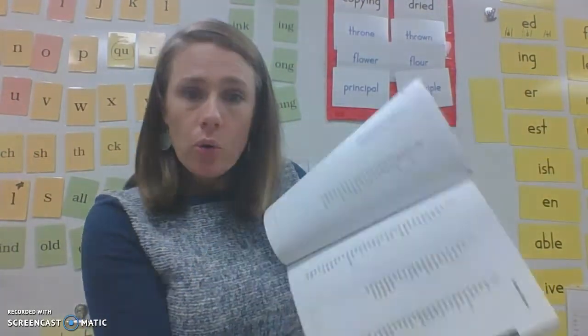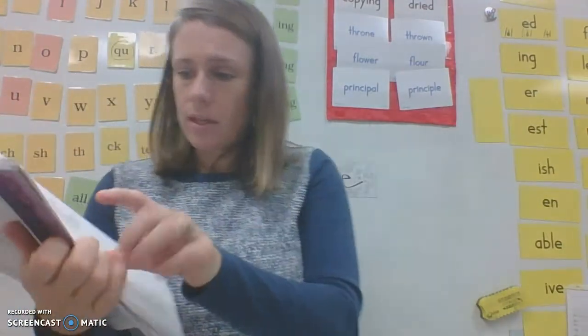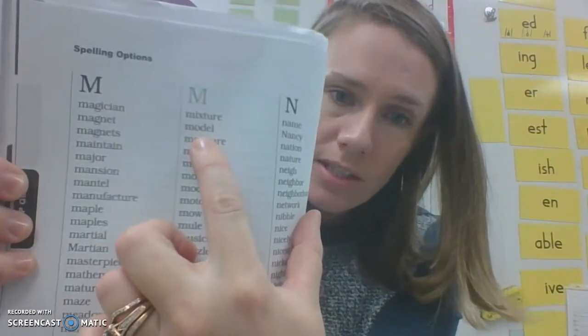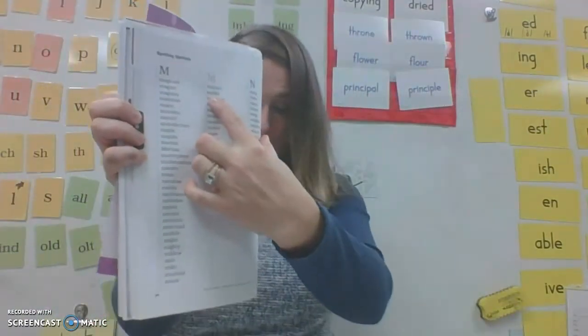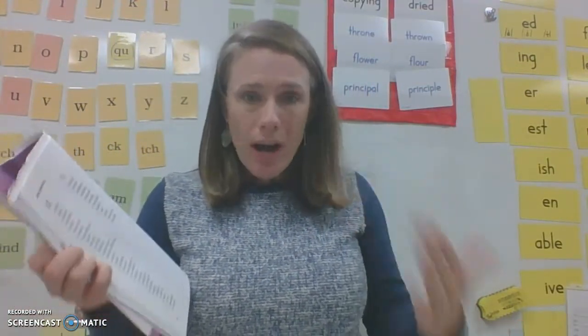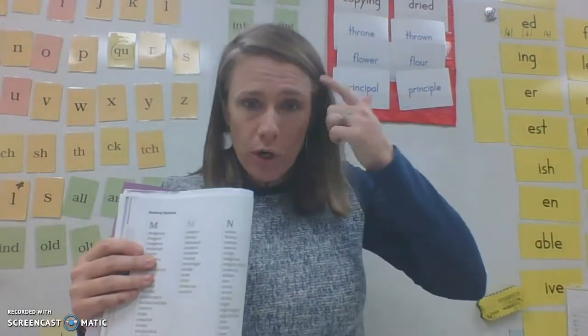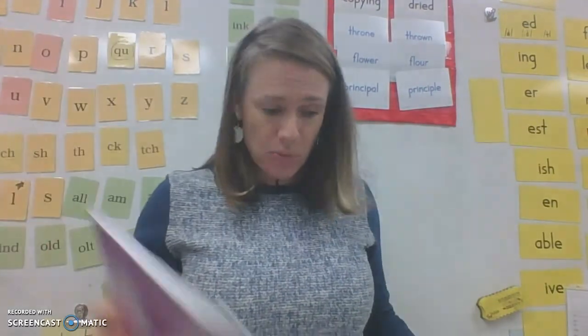Okay, for some of you, maybe you've never used your spelling options before. This is your own little personal dictionary in here with the tricky words like this that are rule breakers or you're not sure. So you should be going to spelling options, and we know it starts with an M. That is not the tricky part. And if you search and search in the M's and the MOD, you will eventually find it. You'll see that it's in there. It is MODEL, E-L. And this is what we do when we have some of these words and we're not sure. We try them both ways. We check in the spelling options to see if they're there. They usually are. And the more you do it, the more your brain builds that memory and will start to learn it and remember it. So don't forget to use this resource.